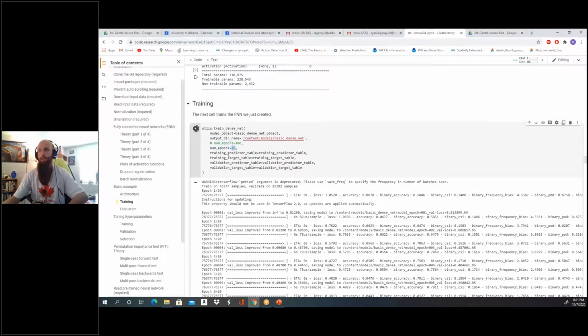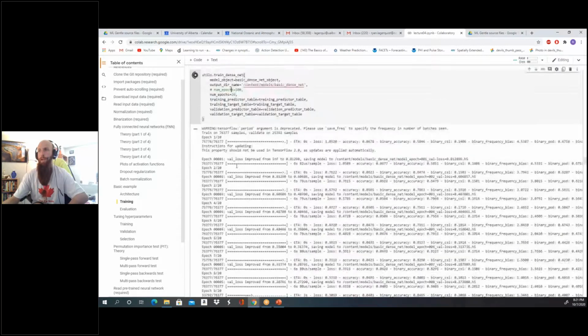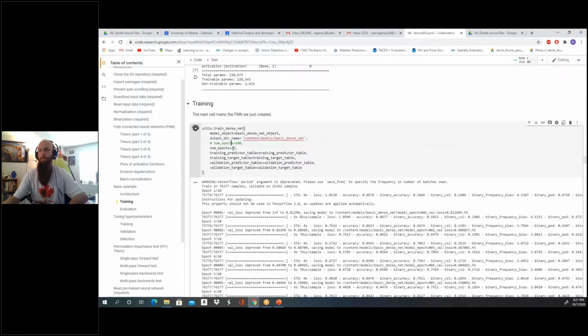So 20 means that each training example is used 20 times to adjust the weights inside the neural net. To have this neural net fully converge, you probably need a little more than 20 epochs. I have the 100 commented out here, but just in the interest of time, I didn't want to try to train for 100 epochs on the fly while I'm talking to everyone. And then you need the predictors and targets for the training data and the predictors and targets for the validation data.